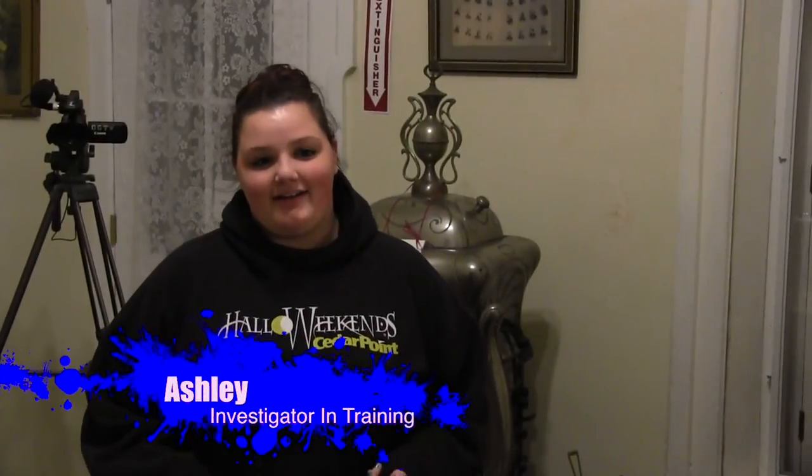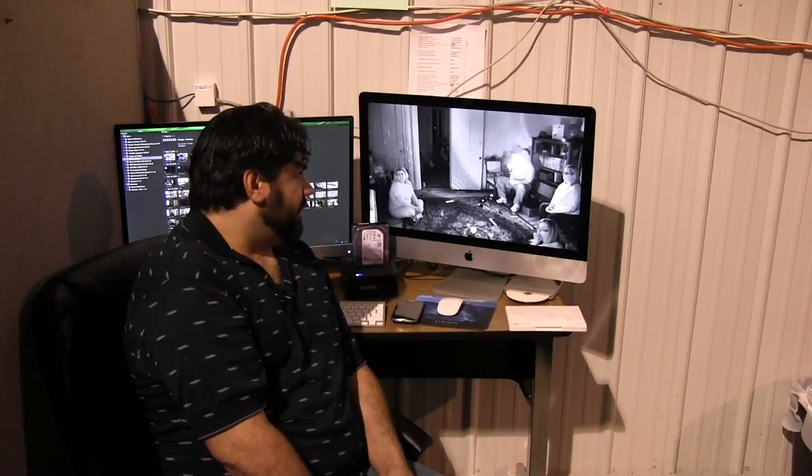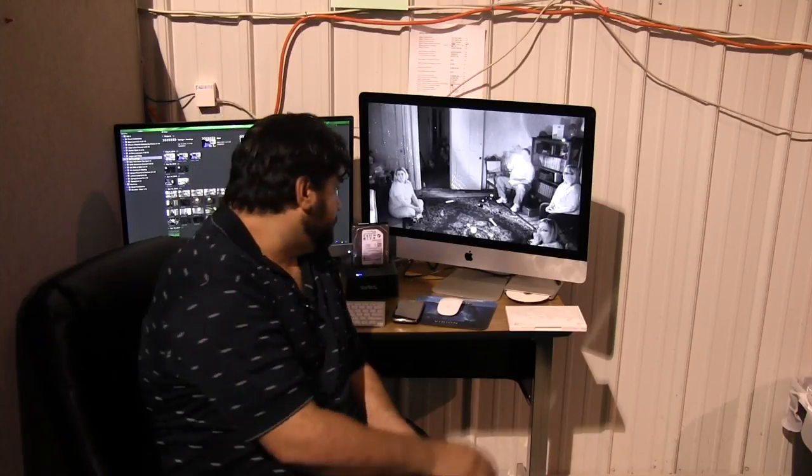Standing up against the wall, I felt something touch towards my face. So I moved closer to Heather. It felt like maybe a finger or two go across the face a couple times, and I just kind of let it go. And then I felt a whole hand physically go across my face a couple different times, and that was enough for me. Team 1 investigates upstairs in what they call the doll room. They heard some noises in that room earlier and decided that was a good place to stake it out.